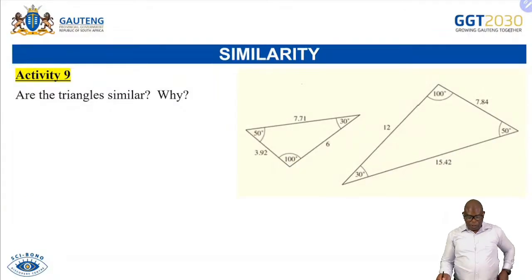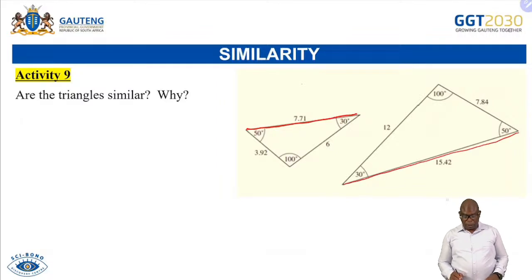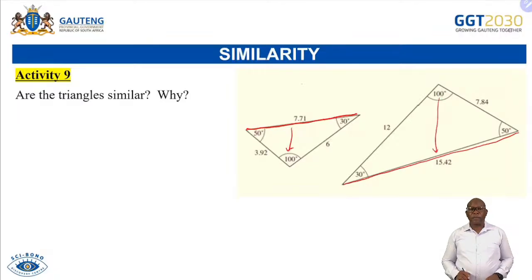Right. Now let's quickly check similarity. Are these two triangles similar? We need to check if those two triangles are similar. But then we can check it this way. Now, which one is the longest side? The longest side of this triangle is that. Which one is the longest side? The longest side of this triangle is that one. If I check these two sides, the angle is 100, and the angle to that is 100. So I'm going to just say this angle here equals that angle there.